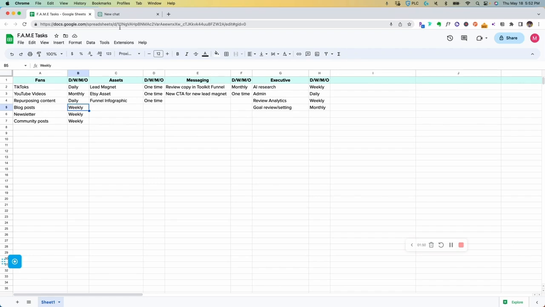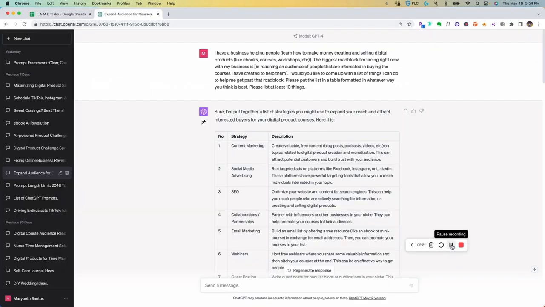Set your spreadsheet up, put in what you are already doing and what you know you should be doing, but maybe you aren't yet. Create another tab if you need to with things that we're going to add from ChatGPT. Do not feel overwhelmed by the things that ChatGPT gives you. Get a handle on what you're going to do on this first tab first, and you will have a handle on this stuff because you're going to start doing a lot of this with ChatGPT or with some type of AI. And so this will get easier, and then you can keep adding things, okay?